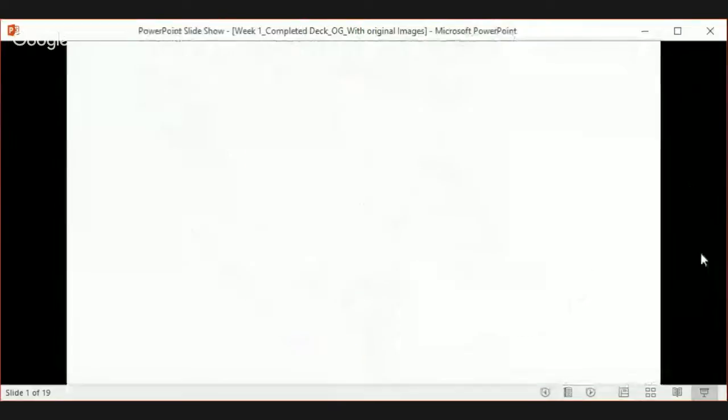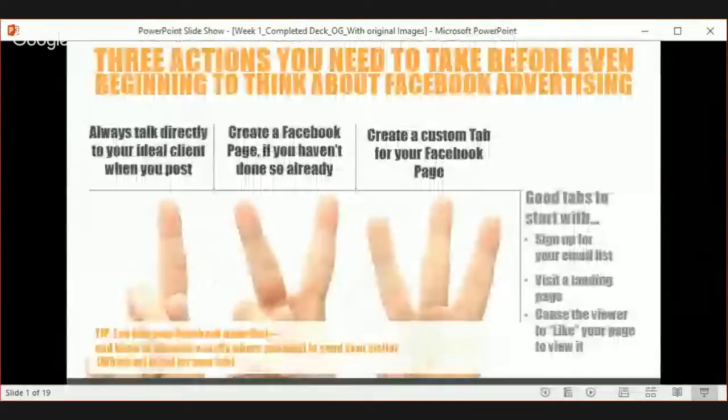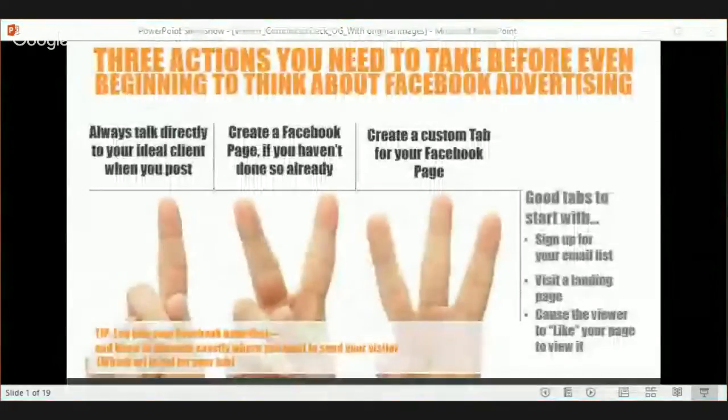where do you start? There are 3 actions you need to take before even beginning to think about Facebook advertising. Once you've committed you're building a Facebook optimized campaign, you need to make sure the Facebook account is set up in such a way that it will attract your client demographic to you like a magnet.